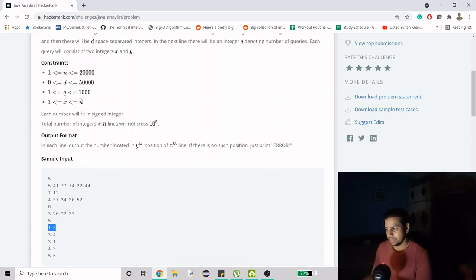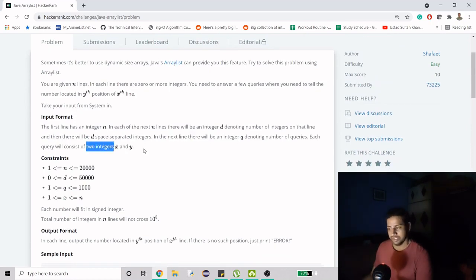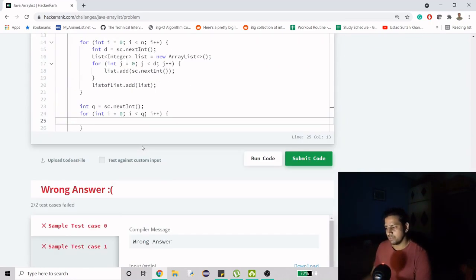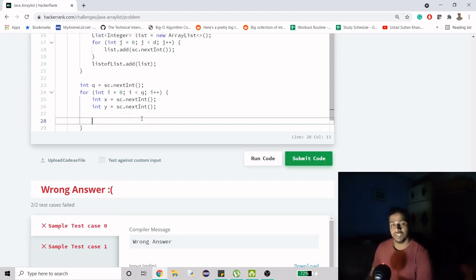That's predefined because they have already specified that they are going to be two integers, right? So we don't have to care about anything. So we will just do int x equals sc.nextInt. The first number has been fetched, and then y equals sc.nextInt. Now we have both the numbers, but what do they mean?